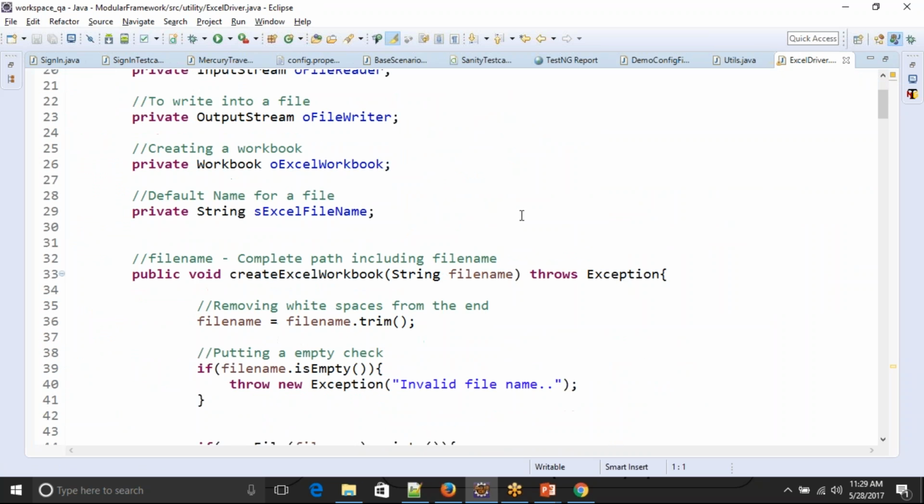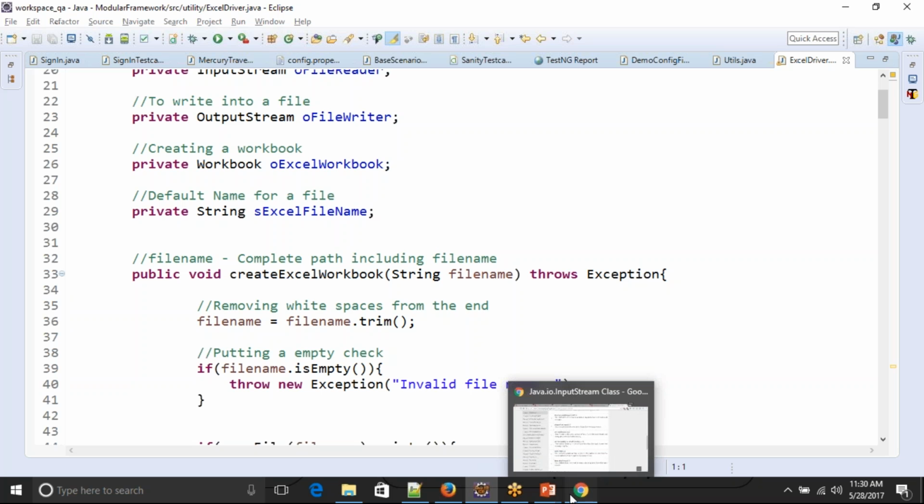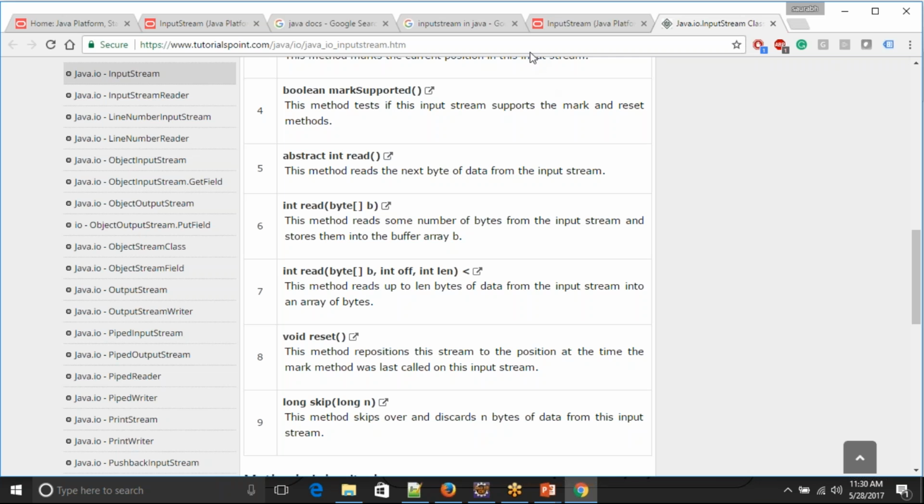Generally in interviews questions are not asked from this Excel driver, I mean from methods of POI. They generally ask you which jar file you have used or which utility you have used, so just tell them I've used POI Apache. Though I'll explain you everything, what is the format and all the things, generally in interviews questions are not asked from this. This is my observation. I never encountered any question from POI class file.